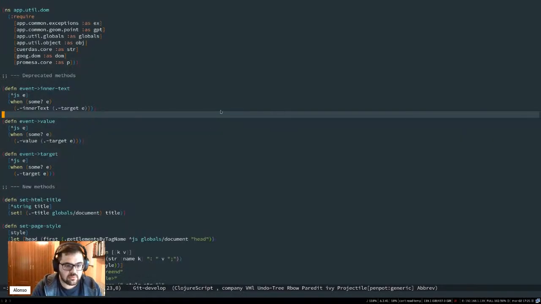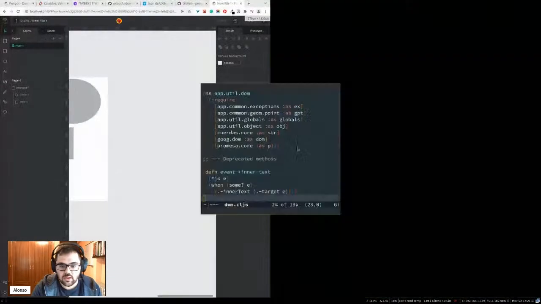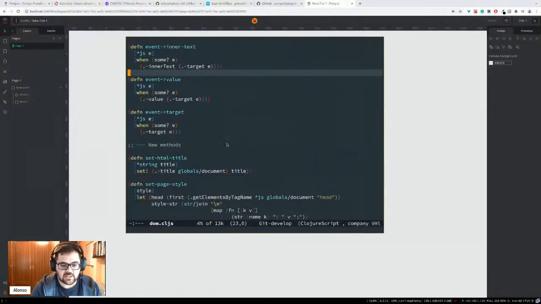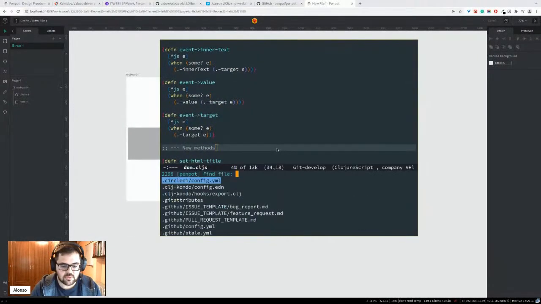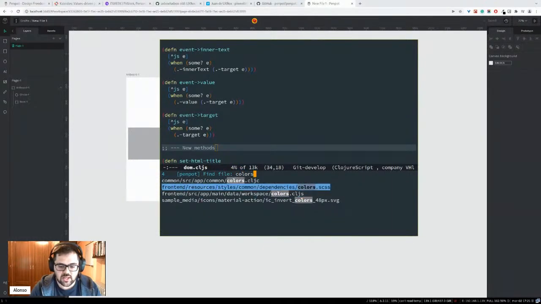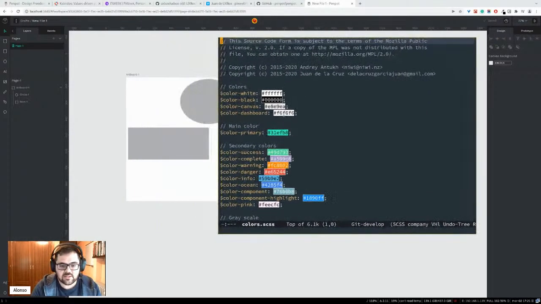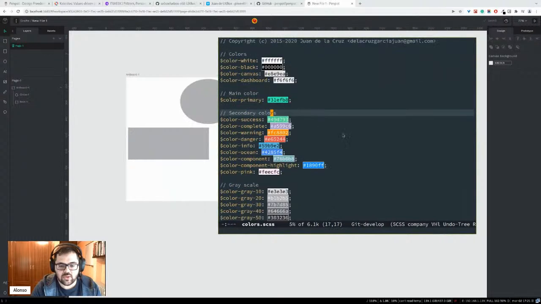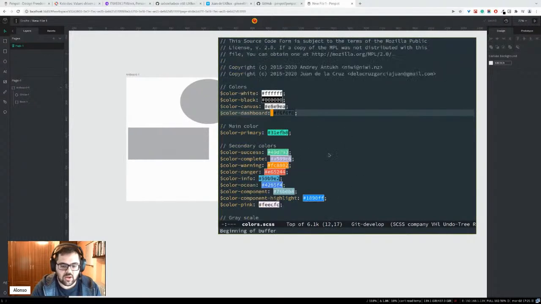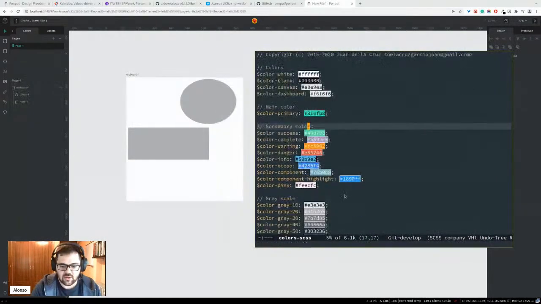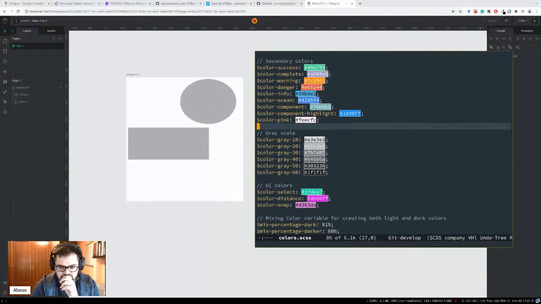So I'll show you something cool. I'm going to change some colors in our CSS. This is the SASS, the definition of the colors. For example, I'm going to change this for a beautiful pink.